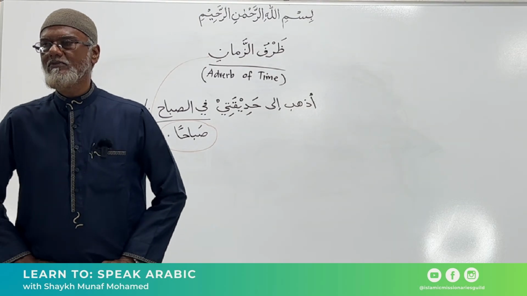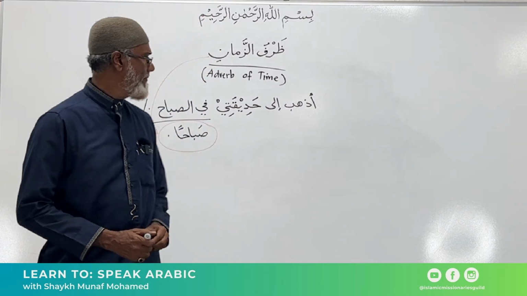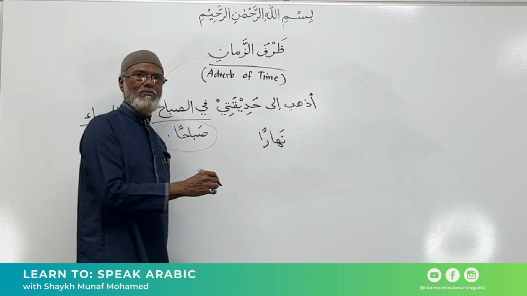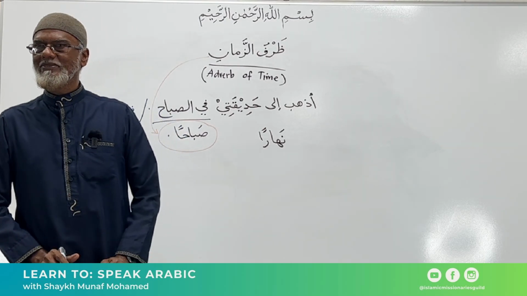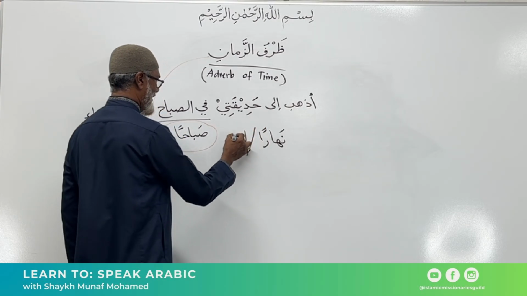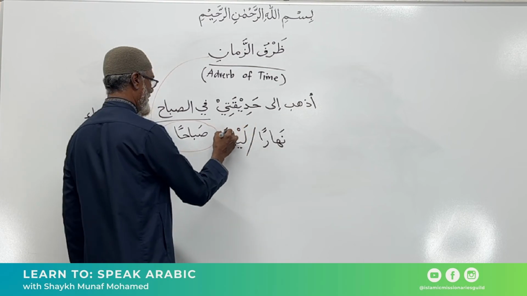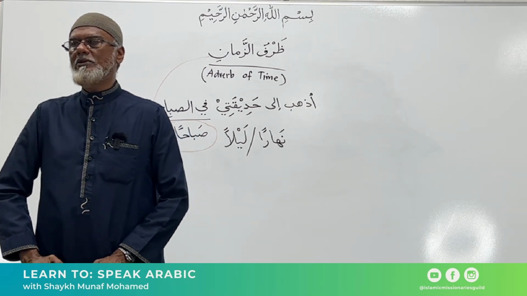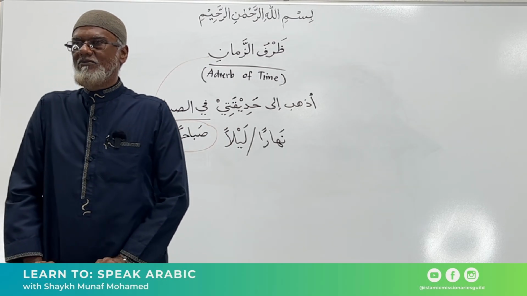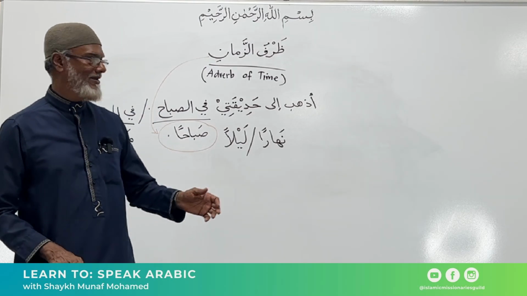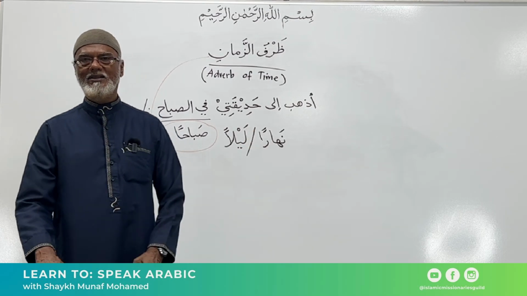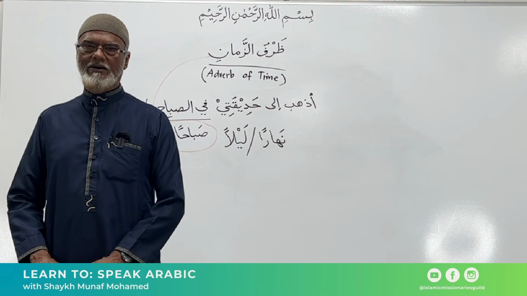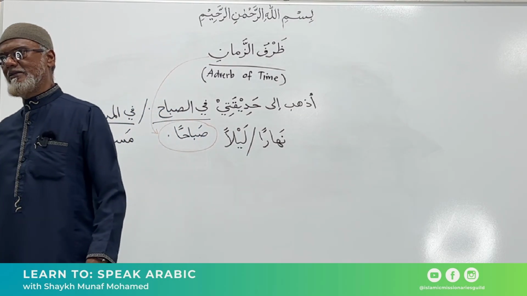If you want to say daytime, I say naharan. That means daytime. And if I want to say nighttime, I will say laylan. So daytime, nighttime. Allah subhanahu wa ta'ala tells us about Prophet Nuh alayhi salam. He said, Ya Rabbi, inni da'awtu qawmi laylan wa naharan. I invited my people by night and also by day. Laylan wa naharan.